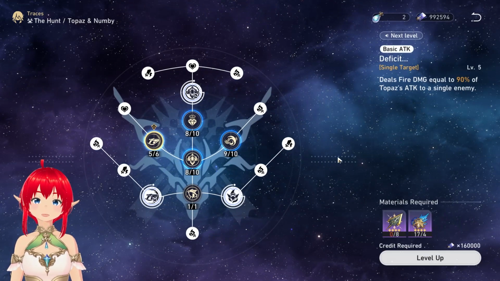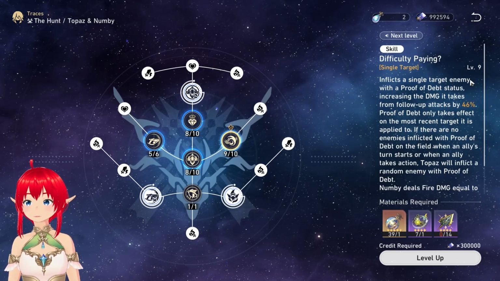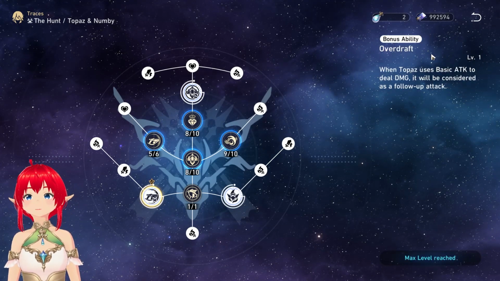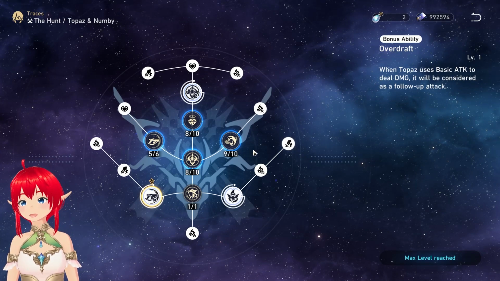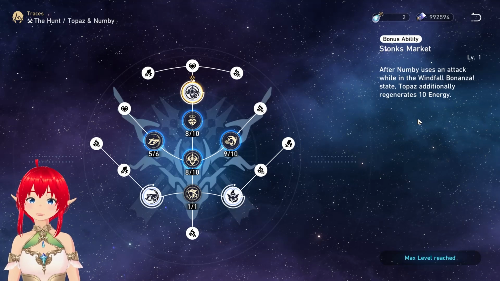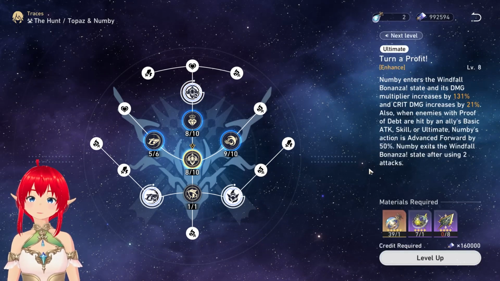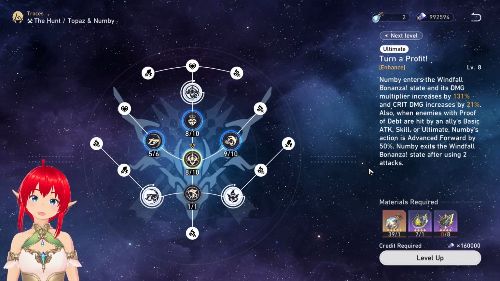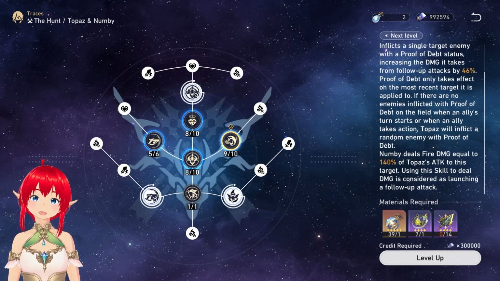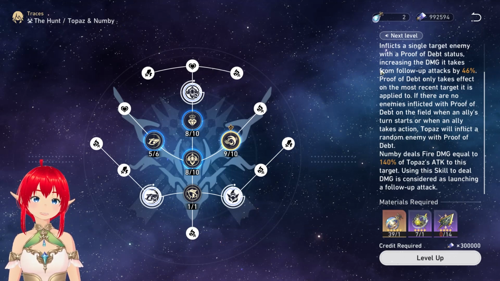Now, first things first that you need to know about Topaz's kit is all of her attacks, her basic attack and her skill, are all considered follow-up attacks, both of them. Her trace here makes it so her basic attack counts as a follow-up attack. She does increased fire damage to fire weak units, and Numby regenerates energy. Her ult means that Numby does extra damage, and one of her big benefits is she basically puts a mark on a unit, and that unit takes more damage from follow-up attacks.